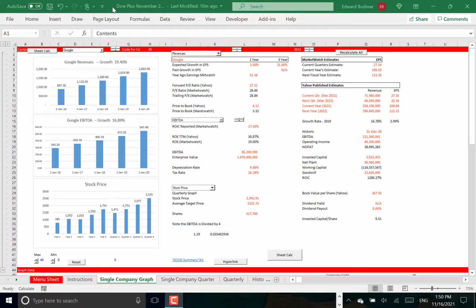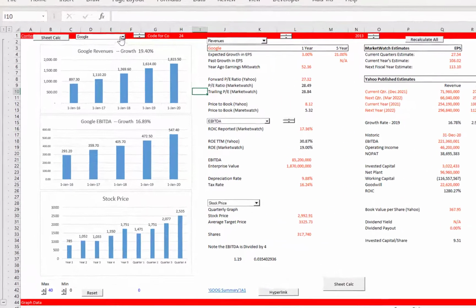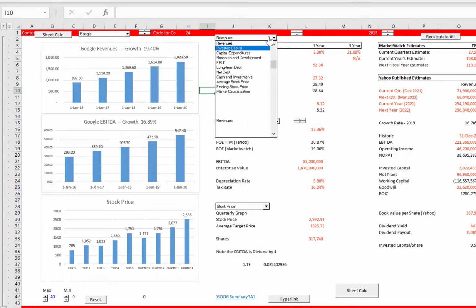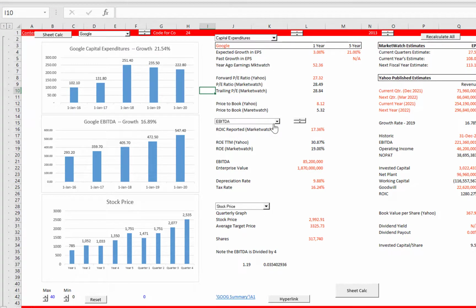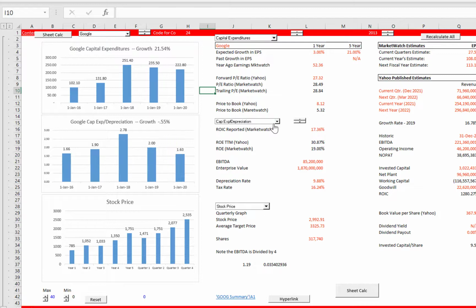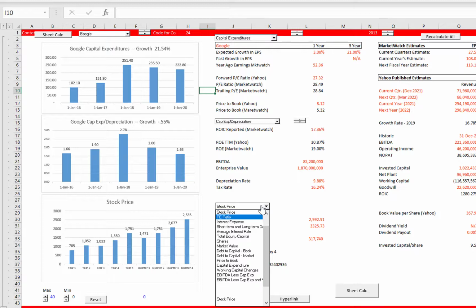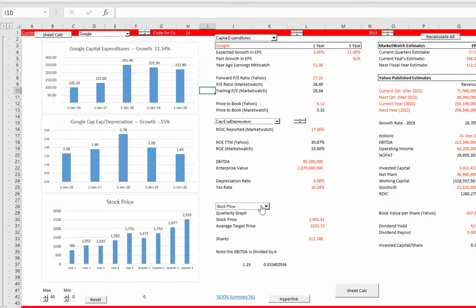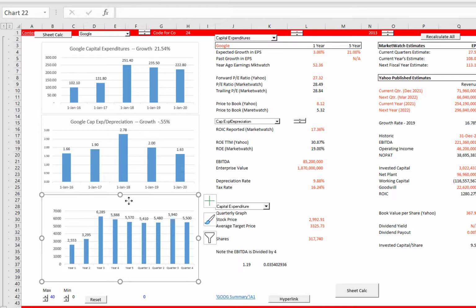Okay, now I'm in my system where you download all the Market Watch and all of that stuff. Okay, and this time let's concentrate on the capex, and let's look at our ratio of capex to depreciation. Now the theory is, and maybe we'll just look at the kind of periodic capex here.